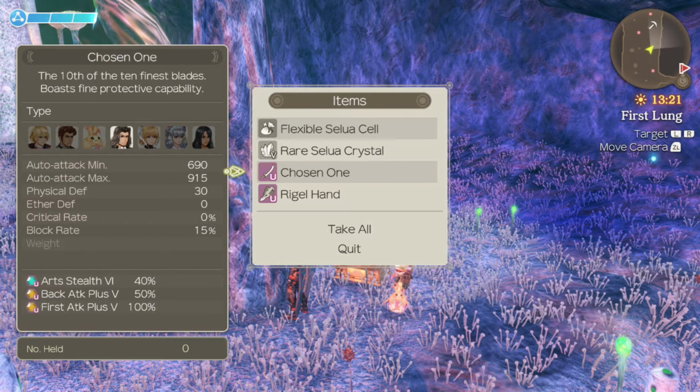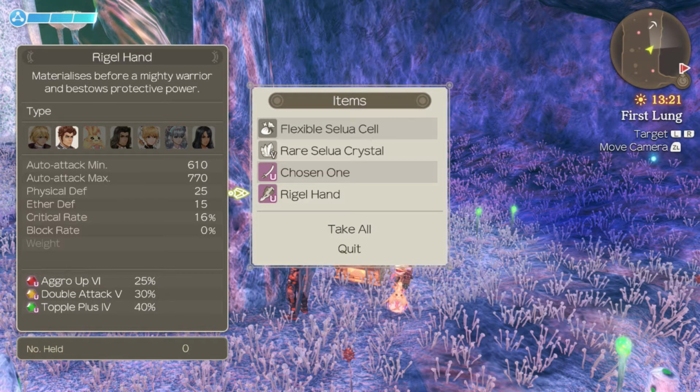Why would they give Dunban an arts stealth when his whole deal is doing so much damage that he takes aggro, and then being dodgy and thus not falling down because of aggro?